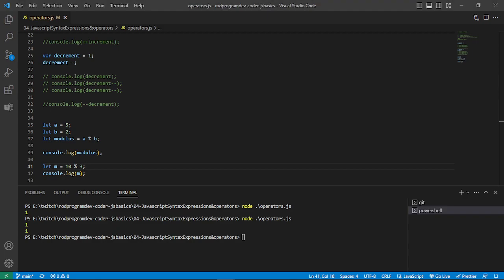The modulus operator here is giving us the remainder 1. That's why we're getting that 1 and 1. That's what the leftover is if we try to divide this by 3. 3 plus 3 plus 3 is equal to 9. Then we have the remainder of 1.